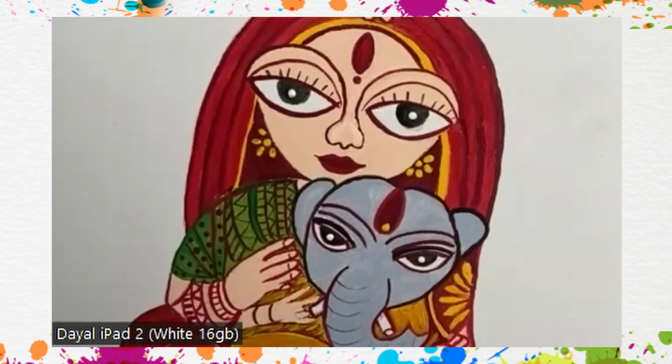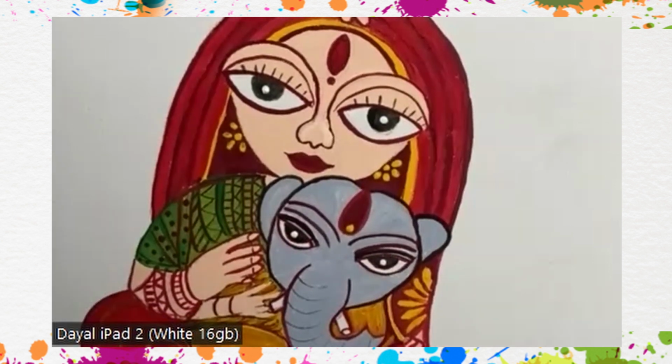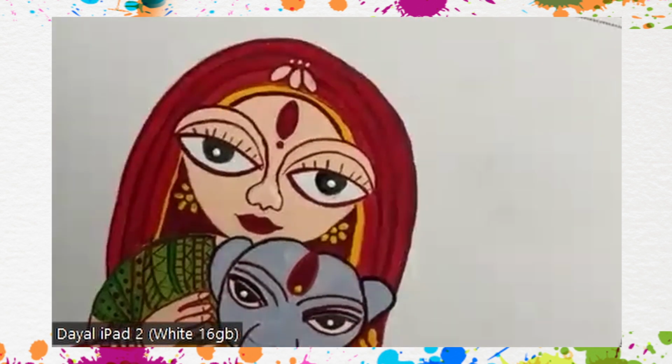So basically our painting is over and I'm planning to give a dark background. This is already red. It's your wish which color background you want to give. I'm thinking of a dark green, very, very dark green or black. I think black will look nice. Let me try dark green first, how it looks. I'll try on one corner. Let's see how it looks.